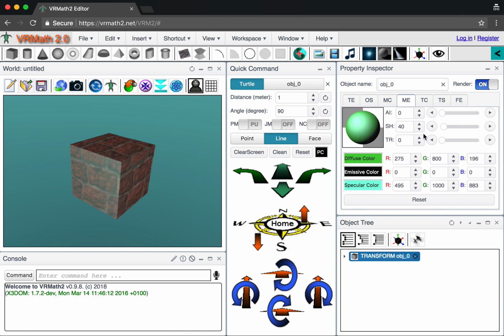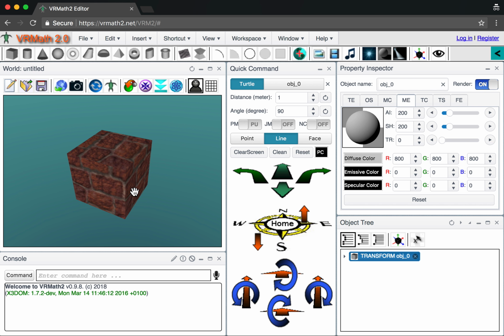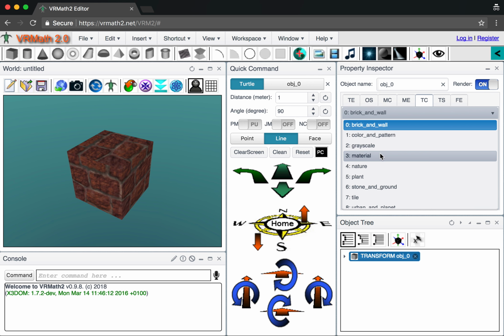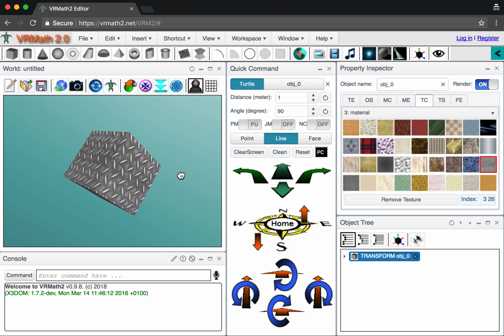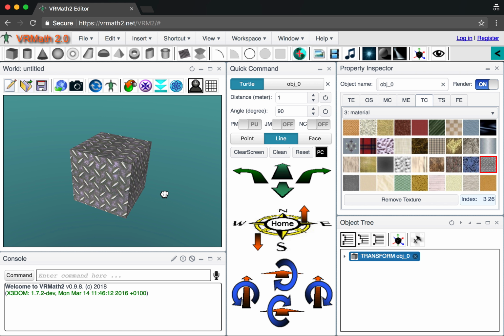Of course, you can reset that material, so by default this kind of material has really easy-to-see image texture settings. There are quite a few different materials in this box, and you can simply click and apply the texture. I'll just keep the texture there and move to the next one.